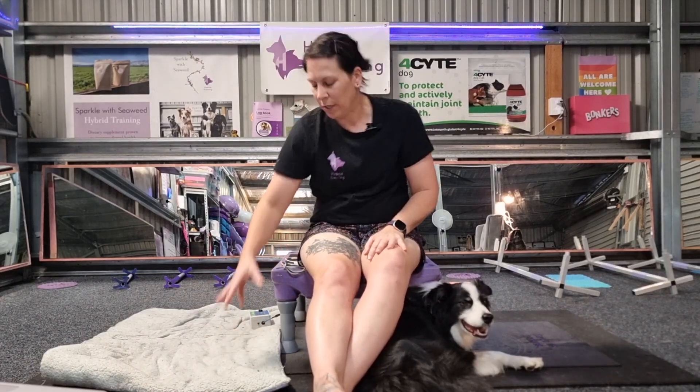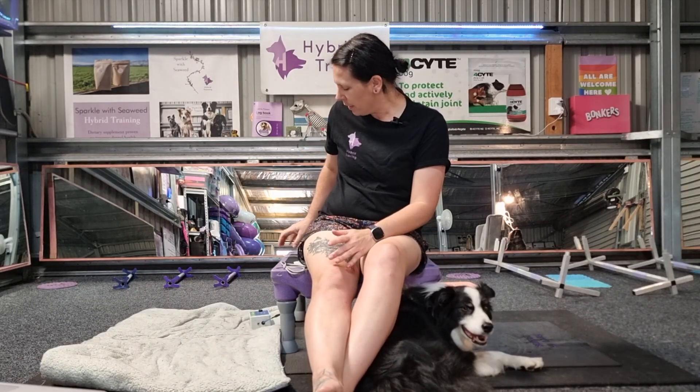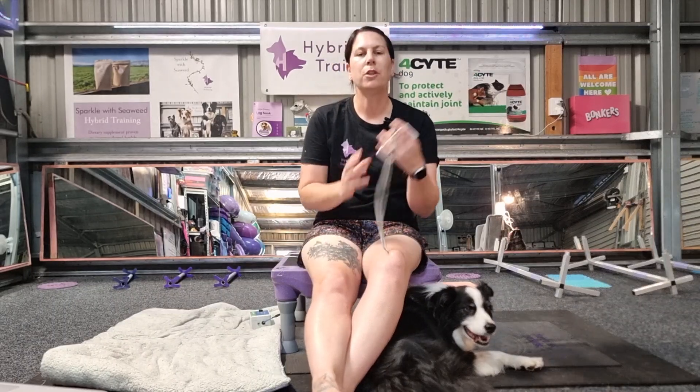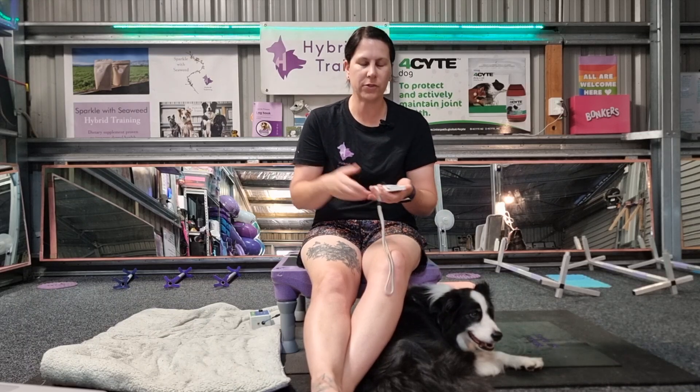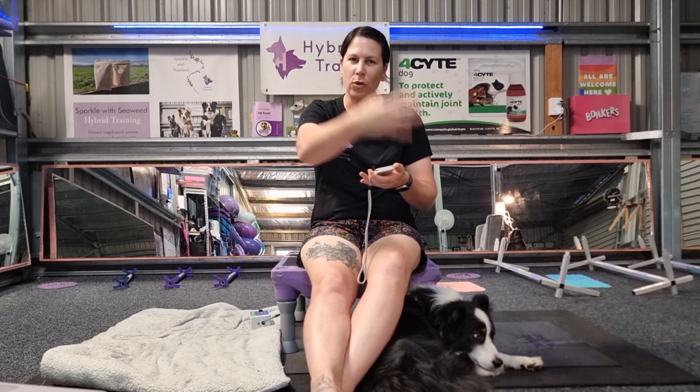We can use PEMF in a variety of different types of devices. There are large PEMF beds like this one that I've got here. There are smaller loop-type devices that help target specific areas, but recently I've been lucky enough to be given a new device to trial. This is the Rezona Health Vibe — it's a PEMF generator, a very small electronic device that you can turn on and it will treat a targeted area or a bigger area.